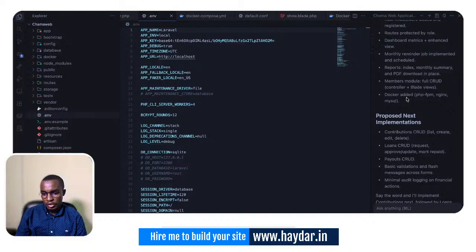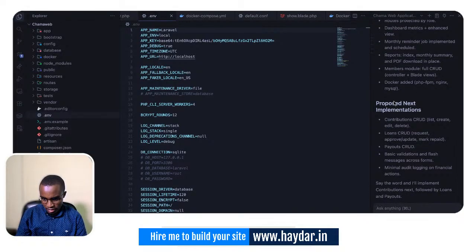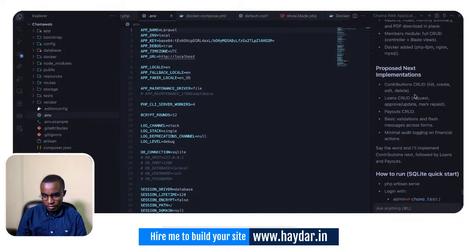Okay, Docker added PHP, Nginx, MySQL and everything.